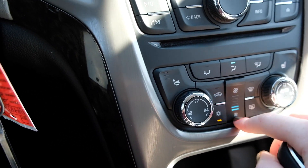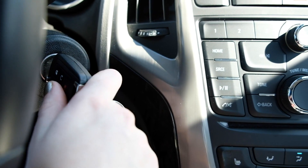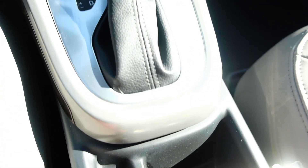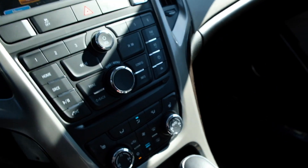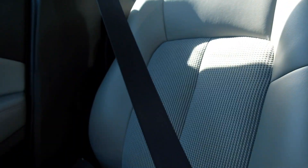This car does have heated seats, both passenger and driver's side. You can control your fan based on these buttons right here. We have our shifter down in the middle, and this is a manual start, not a keyless start. We have some storage right in this center console, a parking brake right here, and cup holders.